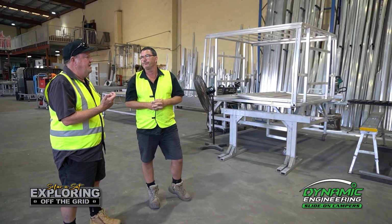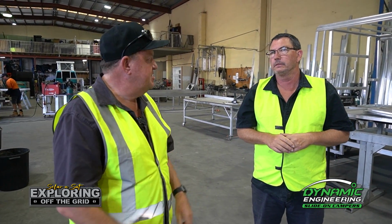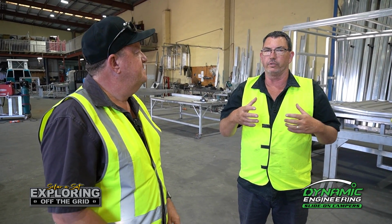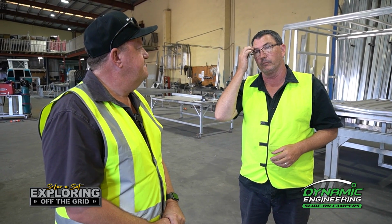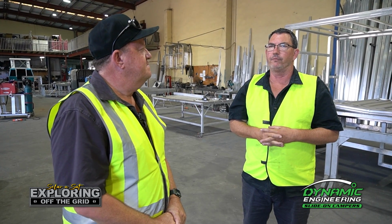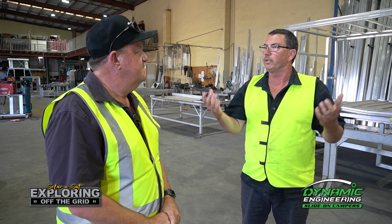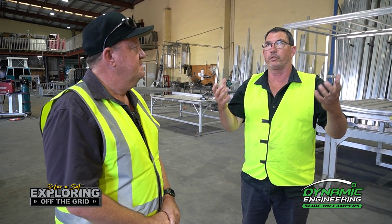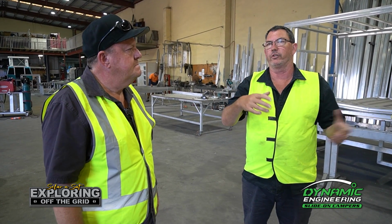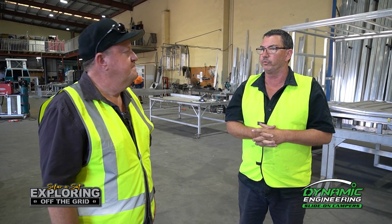So the general public could come here, what's your limitation? Someone comes here and needs their box trailer fixed, or you don't do that sort of stuff? We don't really do box trailer repairs because we concentrate a bit more on the bigger stuff. We leave the box trailer repairs for the smaller guys. But for most all your builders, we do all the posts, stumps, beams, wind beams, all that sort of stuff. And then we go to the bigger builders and do the big commercial stuff like this. Industrial sheds. We have a bit of a limit on that too because we're only a certain size. We don't have the gantries to get the big beams in. But we do what we can. Keep our local builders happy, that's what we do.